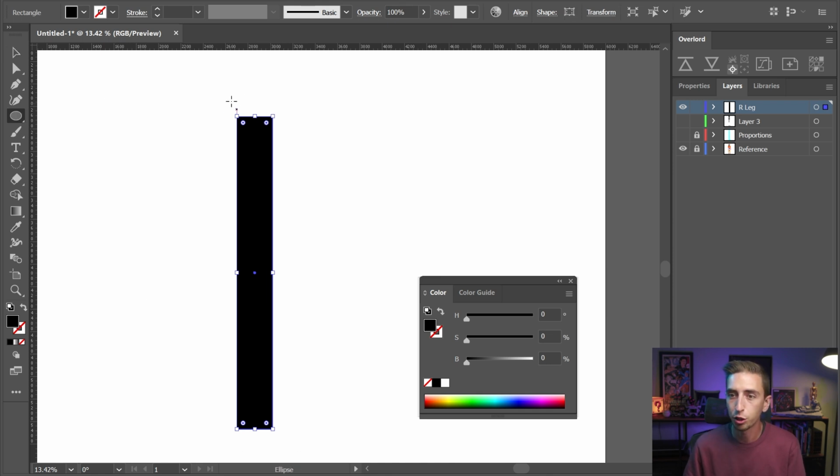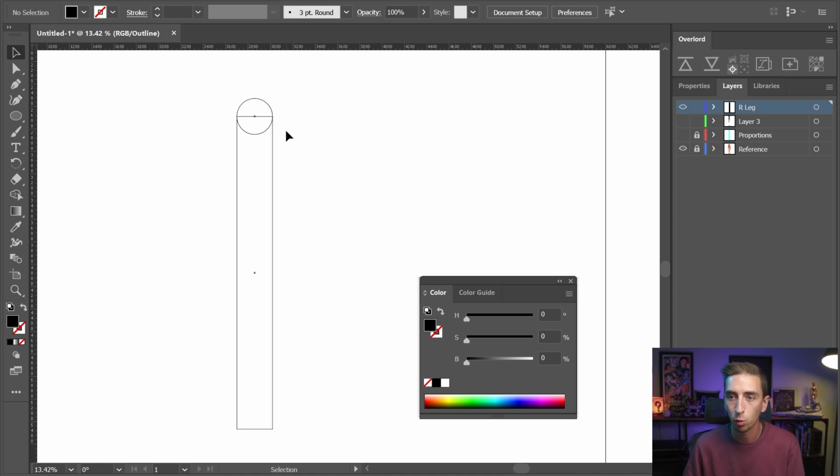So I'm gonna press L to switch to my ellipse tool, and then using my smart guides, I can start by clicking and dragging on that anchor point, and then moving over to the other anchor while holding Shift, and I'll move down a little bit so it's a perfect circle, but that way it's perfectly the same width as the rectangle. And from here, I can grab the center point and bring it up to intersect with the rectangle path. Now that circle is perfectly aligned to the rectangle.